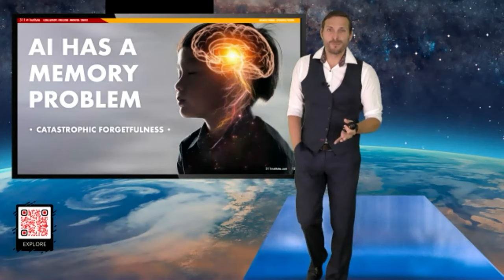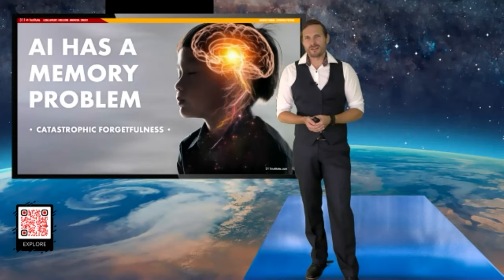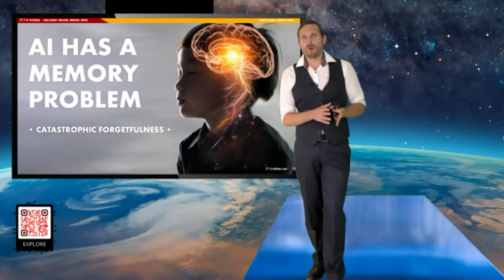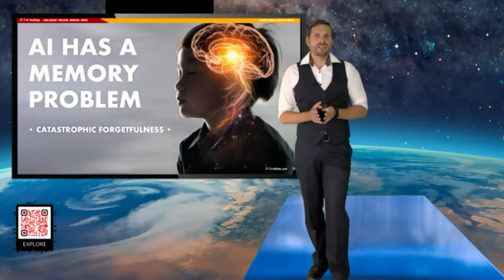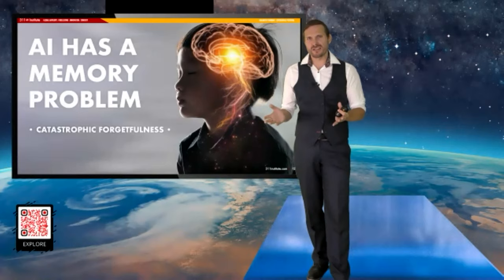Now, AI has also got a memory problem. As the different models get larger and larger, we've seen OpenAI's data model, things like GPT-3, they've got about a trillion parameters. We've got Google's NLP model, which is 1.6 trillion parameters. We've seen a model coming out of China, which is now 1.7 trillion parameters. One of the biggest problems that artificial intelligence has, and this is why you can't talk to Siri or Alexa, is because they forget. If you go and try and have a conversation with an artificial intelligence, it can't remember what you said one or two sentences ago.